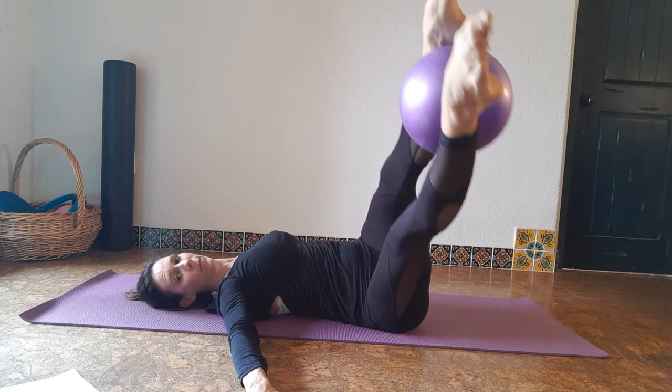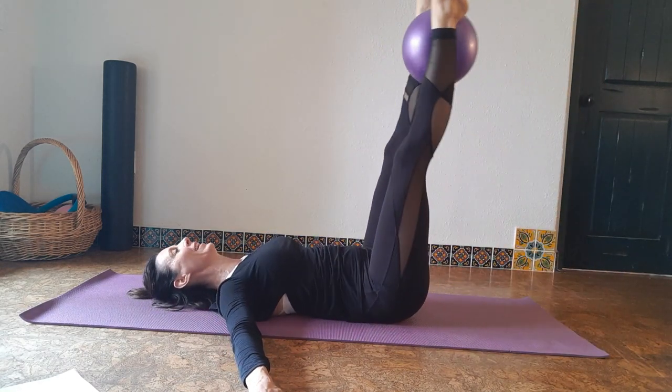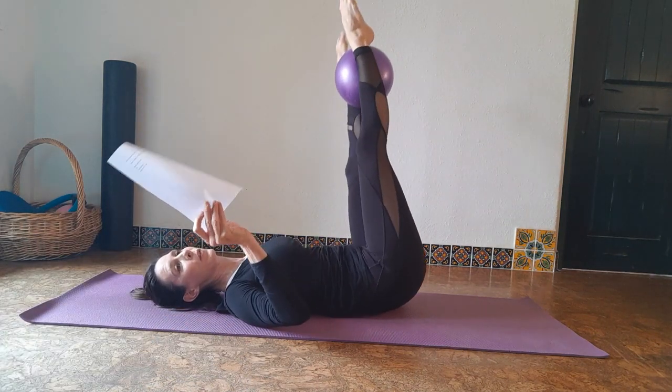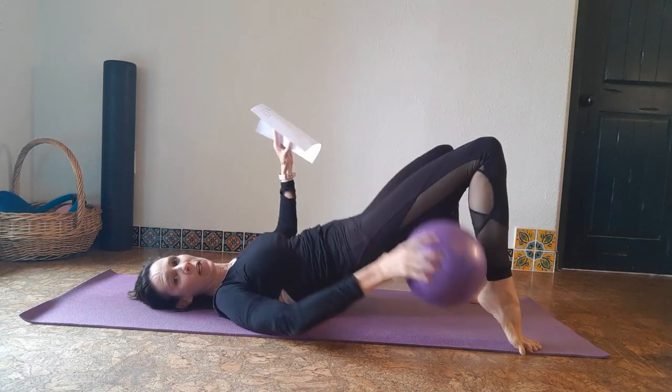Inhale over. Exhale, return. Good. And inhale away. Or to the wall. And exhale, return. Beautiful. Tailbone, ball, leg circles. Yay. Right here.